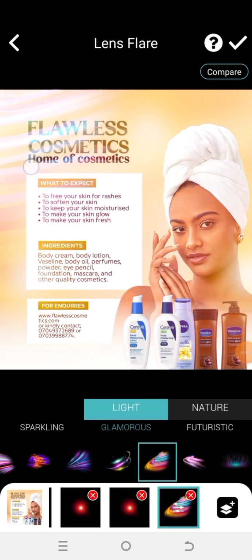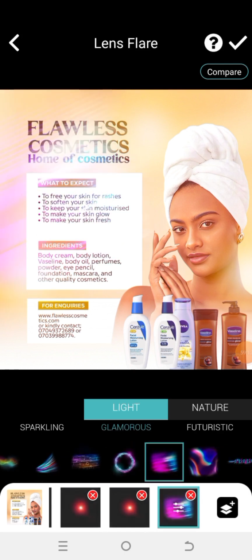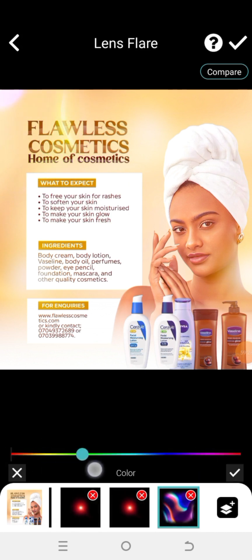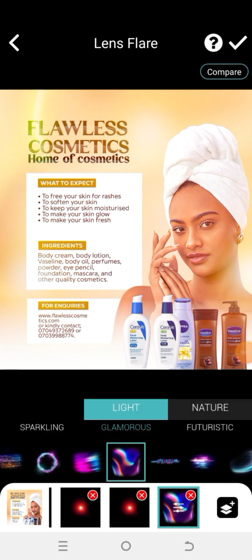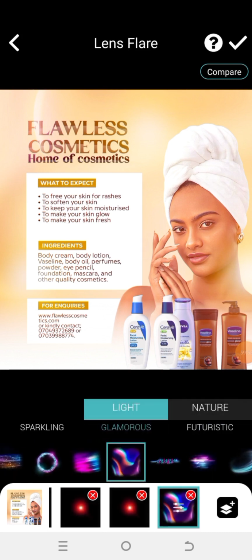This one. Do I need any complex lens flare here? I don't think so. So let's say this and this. Okay. Let's go change the color. So this. Okay, let me increase the size first. I'm finding a color that's the same as something like this. So good. Wow, it's really, really beautiful.